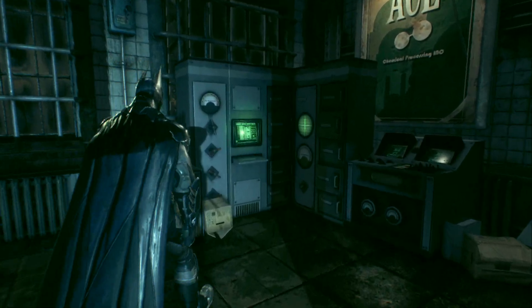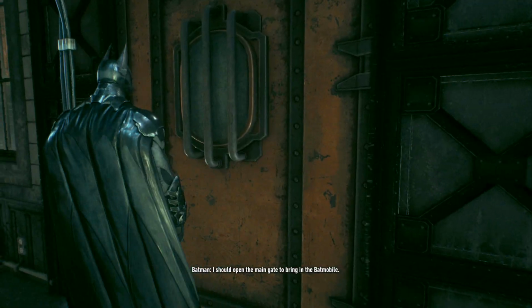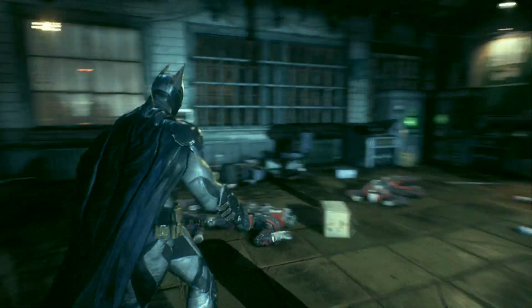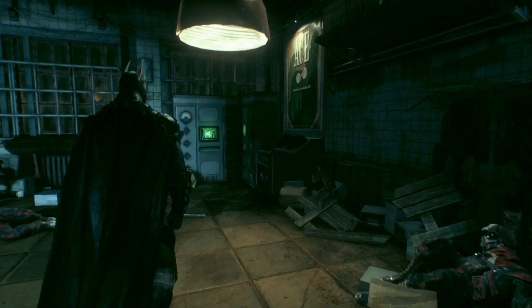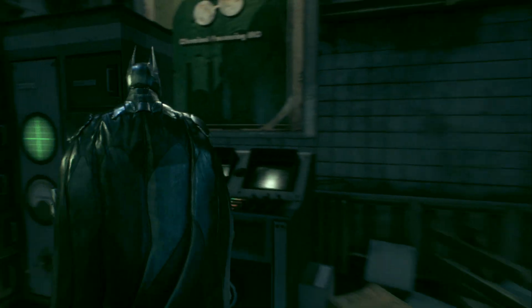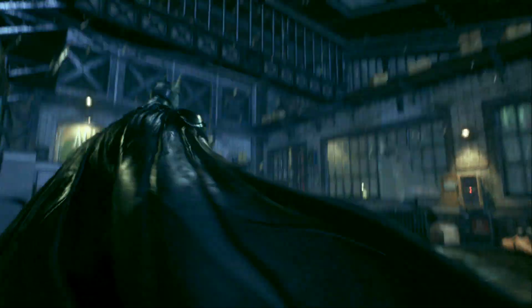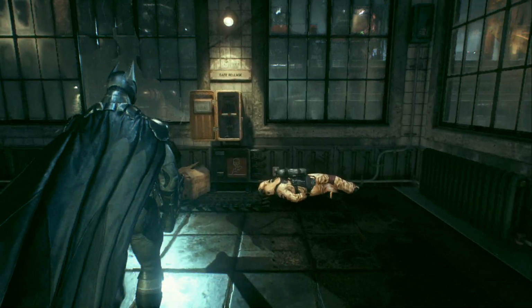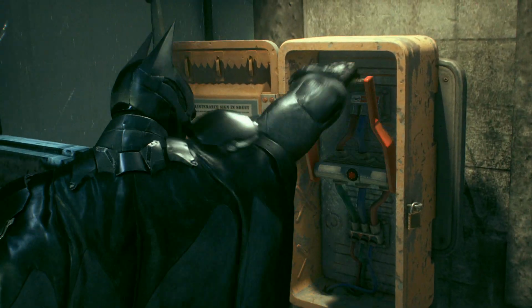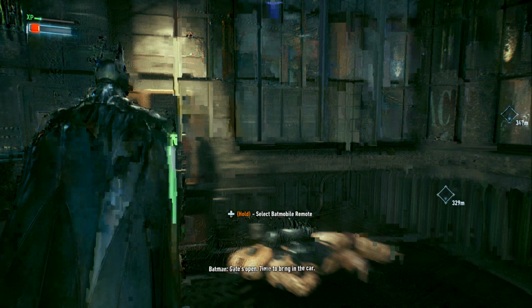How do I get into the dam? I should open the main gate to bring in the Batmobile. Apparently that was supposed to happen. But how do I open the main gate? Son of a bitch. Of course I can't find it. I should open the main gate to bring in the Batmobile. Oh, here it is. Gate's open. Time to bring in the car. Damn, I wonder if I could have avoided that guy getting killed.